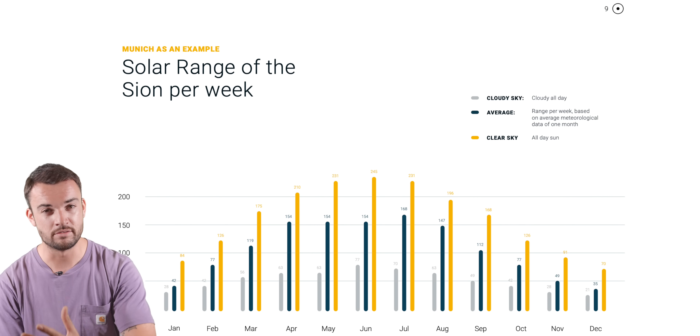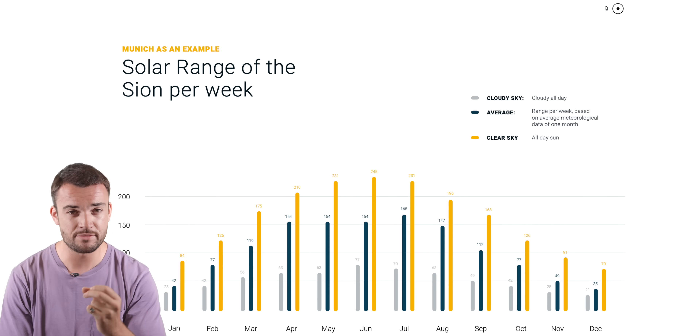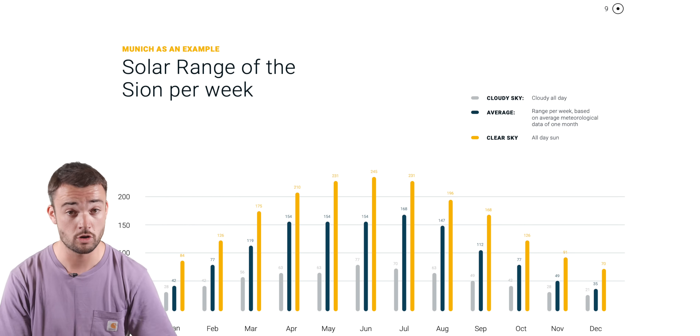Specifically 456 monocrystalline silicon half-cells — and yes, I do know what that means — cells which are designed in a very clever way that enables them to draw power from the sun even in cloudy conditions. In fact, in an average week of average German weather — and remember, Germany is often das drizzly — the Sono can amass 70 miles of range from its solar panels. If you live somewhere really hot, that number can get as high as 152 miles of range per week. Worth noting that those solar panels are coated in a robust layer of polymer, so they're not super fragile — you're not going to shatter the entire back of your car reversing into a bollard in a car park.